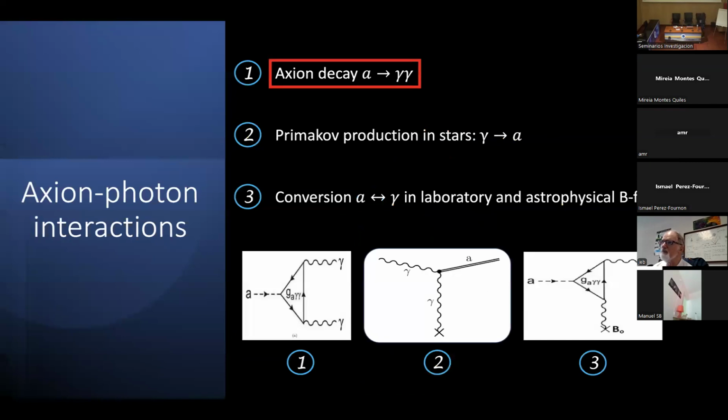How? Many different ways. One way is they can just decay into photons. Another way, they can be produced inside stars. So you can have that photons can interact with the plasma and produce axions. Or you can have the opposite effect. You can have that axions can convert into photons inside laboratories or astrophysical environments, provided that you have large magnetic fields. 2 and 3 depend on an effect that is called the Primakoff effect, and that's very typical of the QCD axion and axion-like particles.